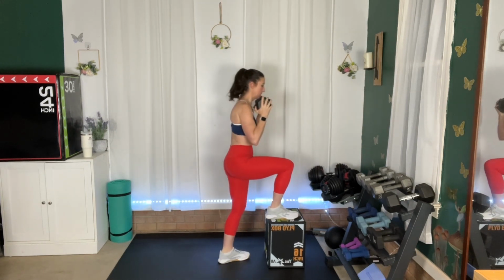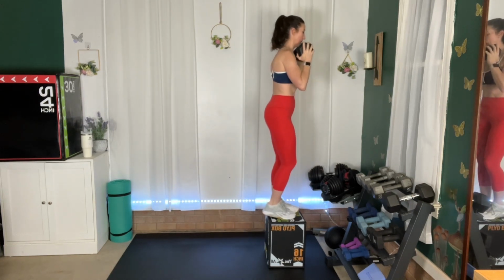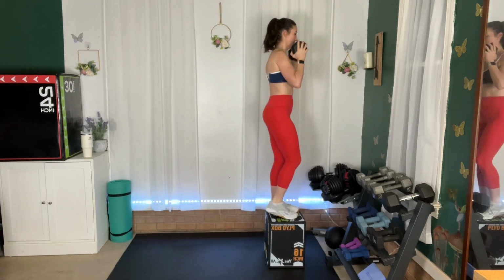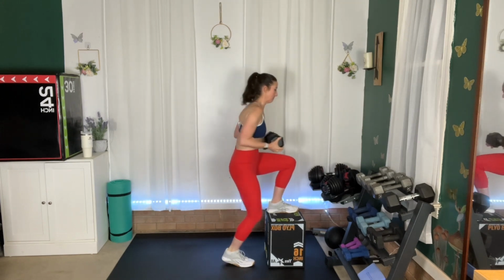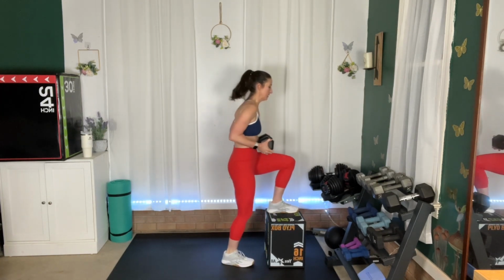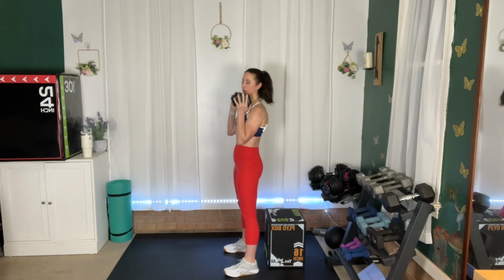That's 10, I'm gonna go for 12. All right, switch your legs. Here we go. There's 12. Okay, ready for squats? Squats, or you can do your leg lifts. Load that weight up. Same thing, 10 to 12 reps. Here we go.